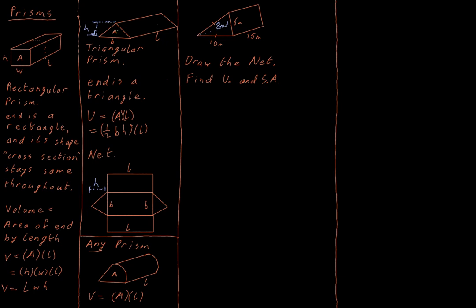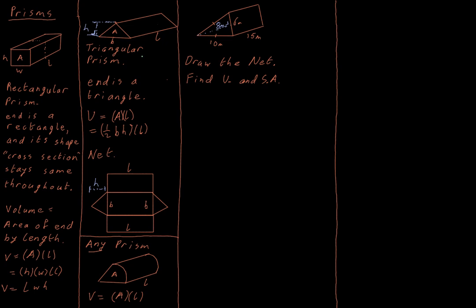So all we need to do is find the area of the end using the fact that the area of a triangle is half the base by the height. Half of a base, one of the sides, by the height, the perpendicular distance from that base to the far corner, to the far vertex. So from the base perpendicularly away from the base up to the far vertex or the far corner, that's the height we're looking for the area of our triangle. And once we have the area of that triangle, we multiply by the length, and that gives us the volume of our prism.